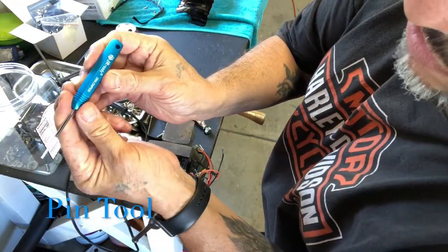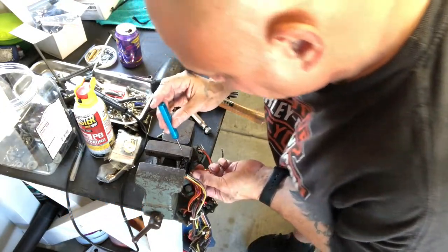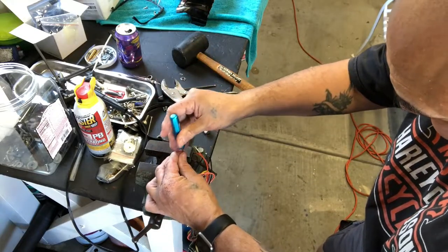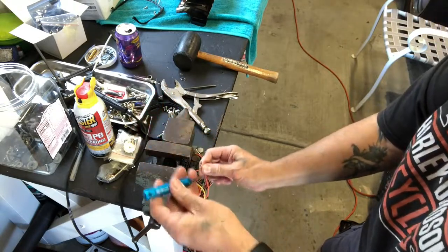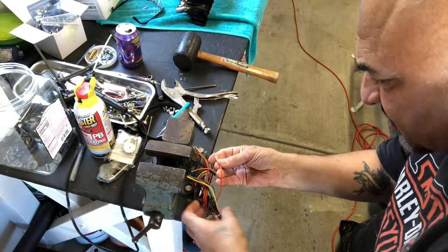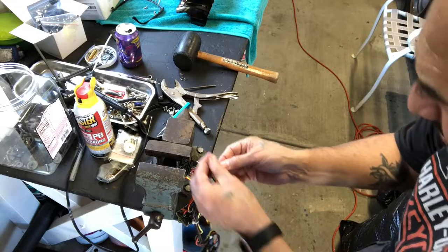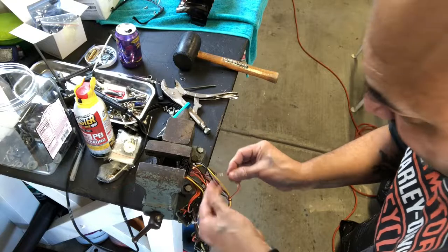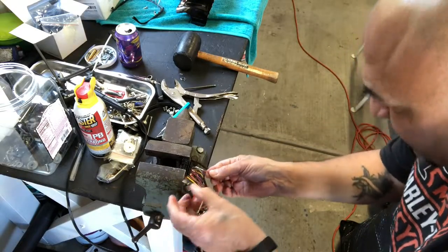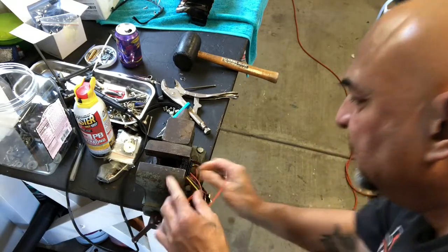You get a flat-tip pin — I ordered these on Amazon. You basically get this inside the connector. This is the next one here and you just tap it, and it should come out of the bottom. Sometimes you have to do it more than once. This one is orange with a dark stripe on it. There's no other orange one on the top, so I'm going to get the orange one coming from this longer cord. Make sure that pin groove on the bottom stays on the bottom. These actually match but this color is very faded. I'm going to go underneath and snap this baby in — make sure that groove's facing down. And there it goes, snapped in.